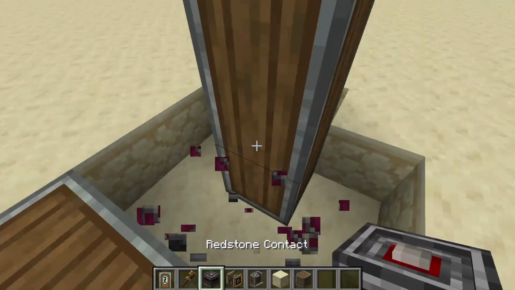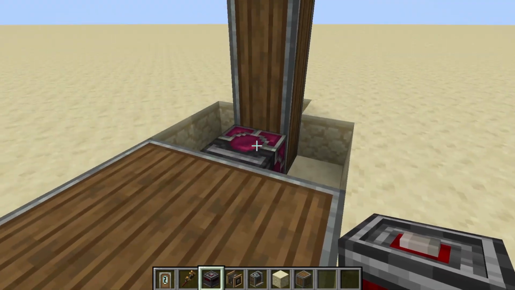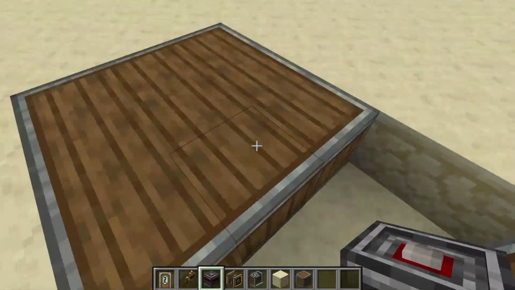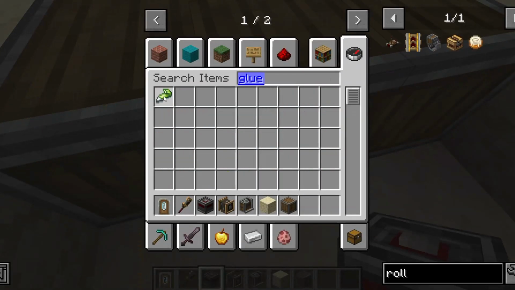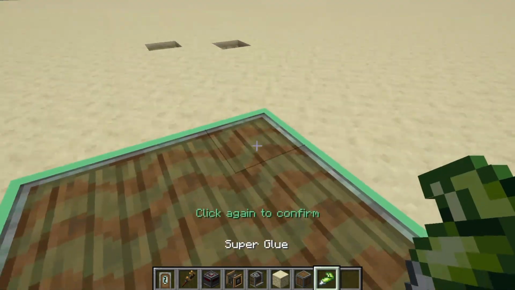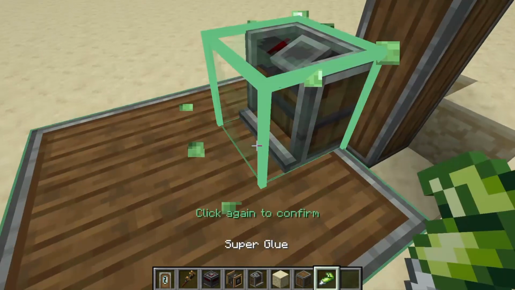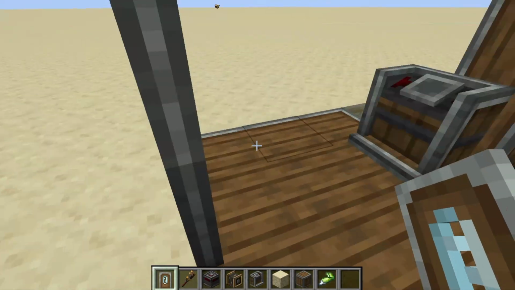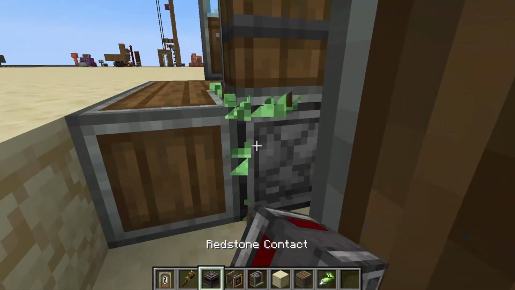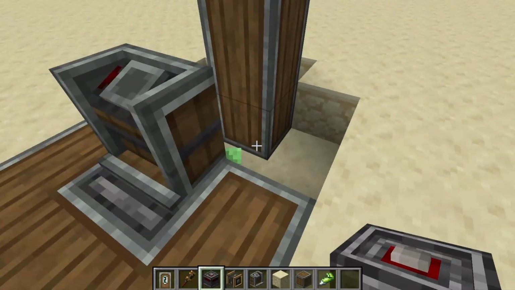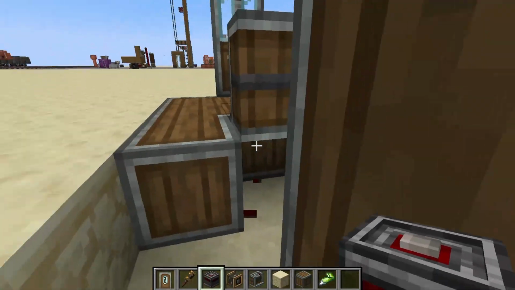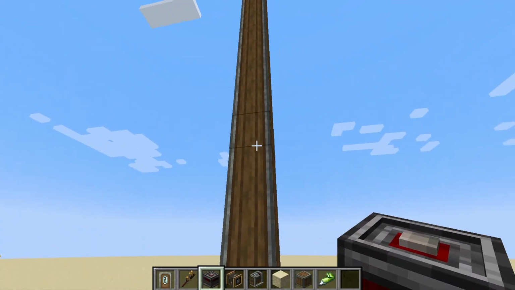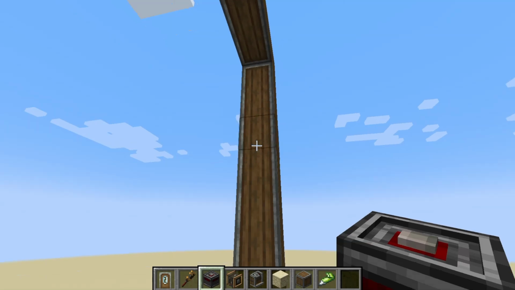Anyways, to make an elevator, step 1, you need your platform. You're going to need some glue, because you make sure it's all connected. Get that. Glue together your little controls. You can get a door here, because the elevator can actually automatically open and close doors. You get yourself a redstone contact, one on the elevator, and then one on every floor you want it to go to. So I'll put one here at the ground floor. We'll put one here. One here.